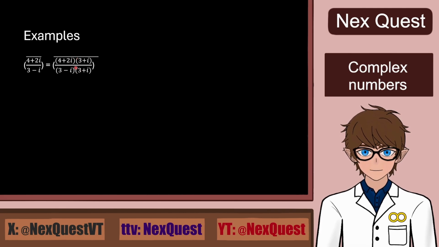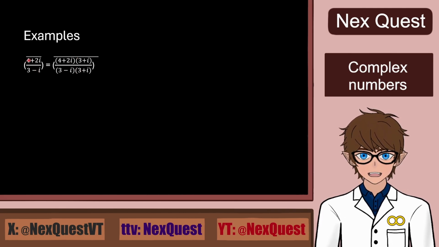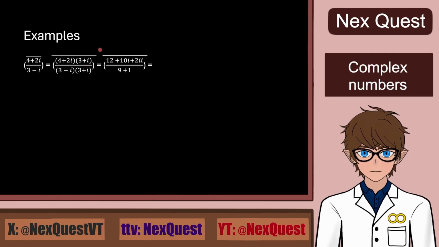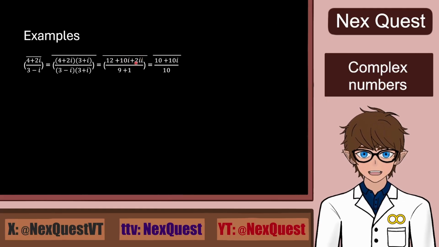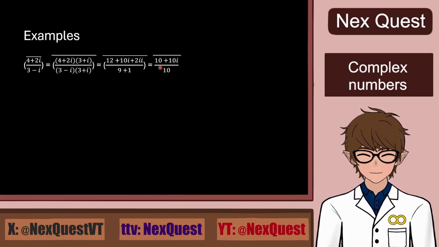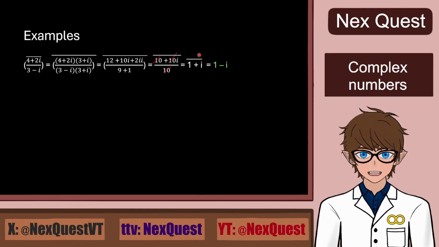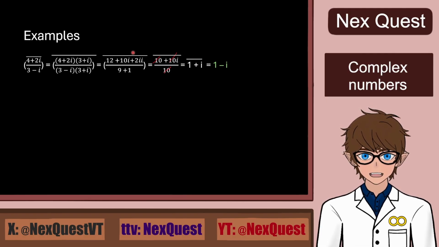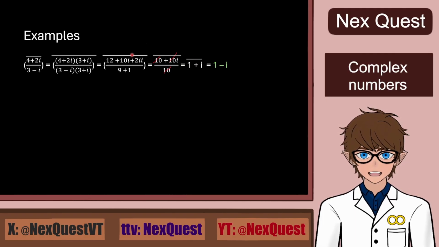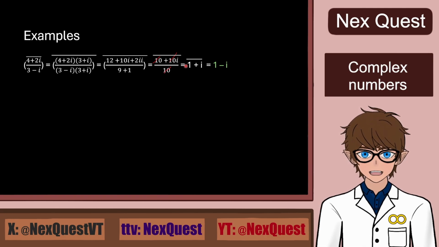So let's just multiply, or use the law that we learned today, so the sum of the squares. We simplify the denominator. What is left in the top? We simplify that as well. And we get 10 plus 10i divided by 10, which is 1 plus i, and the conjugate of this is 1 minus i. This is our elegant solution. The absolute value would be the root of 1 plus 1, so a square root of 2, which one day hopefully I have enough time to make a short on how to represent distance, like irrational numbers on a straight line.